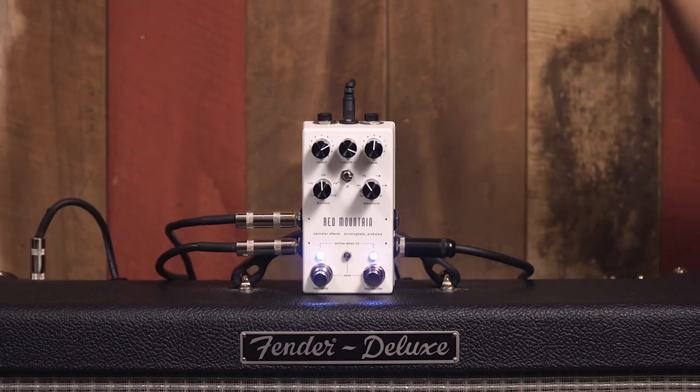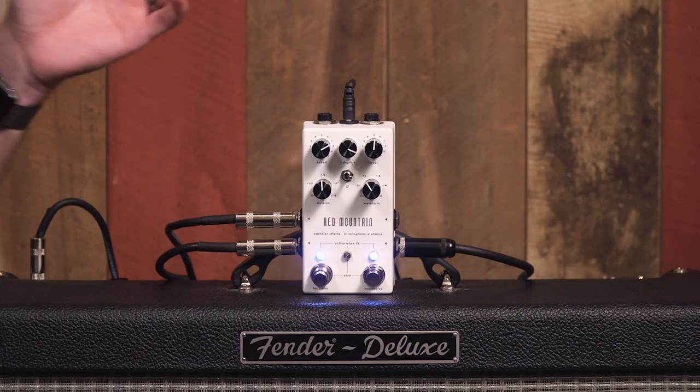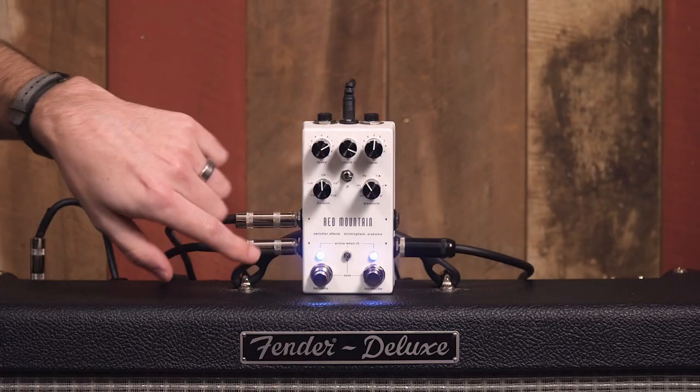So walk us through the features and tell us what's kind of new about the new version. Okay. We'll play some and let you hear what it sounds like at home and you can decide for yourself. So quick rundown would be top three knobs are your standard tremolo: speed, depth, and level. Those are on any tremolo in existence pretty much. And then you get more unique when you get down to the lower set.